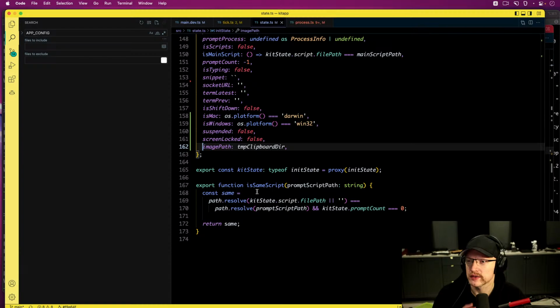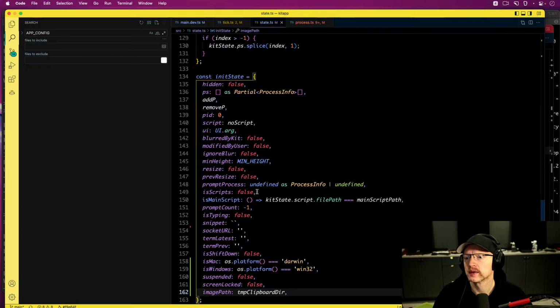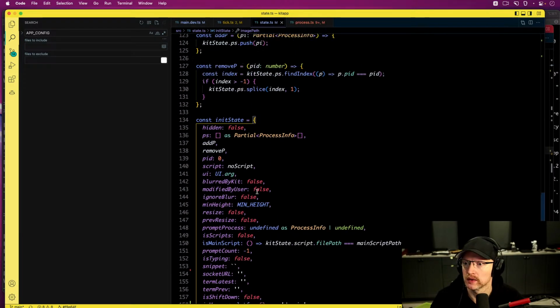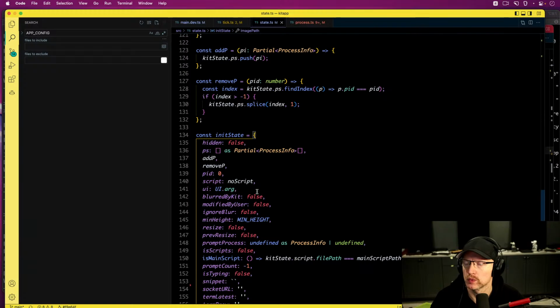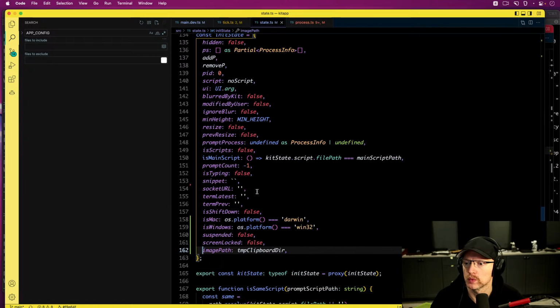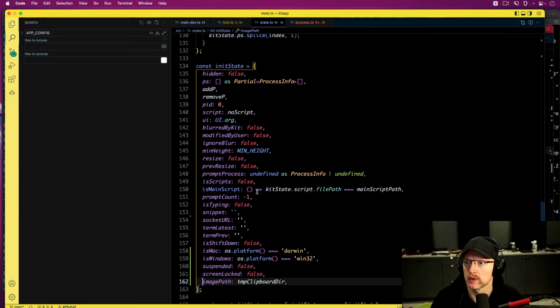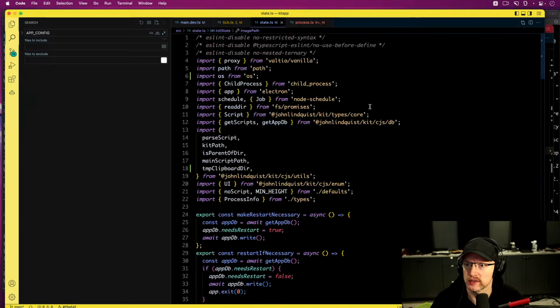Does this have setters? What's this state framework called again?